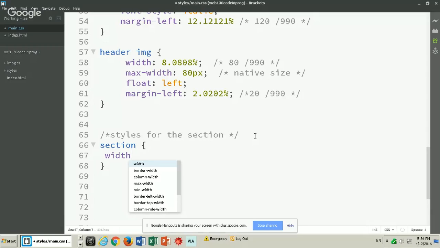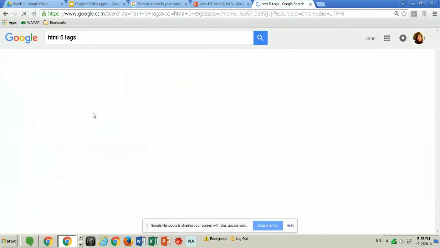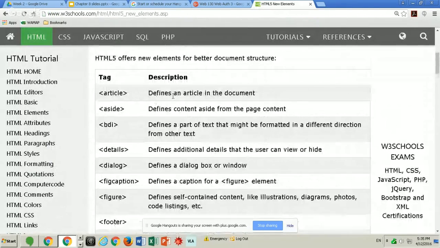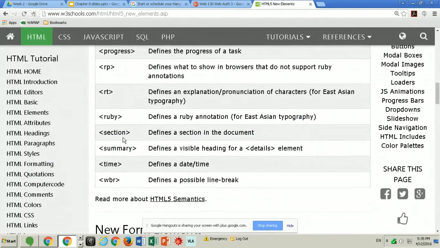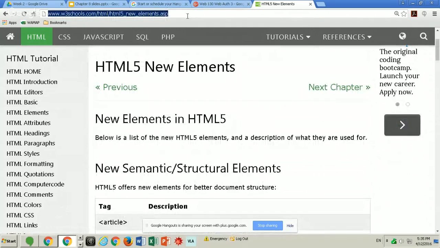Right. When is section used over article? A section can contain multiple grouped items together, and an article would be its own entity, and you can have an article within a section, but let me check here. HTML5 tags. Article defines an article in the document, whereas a section defines a section in the document. Okay, so you guys figure it out. But you can put articles within the section. It's really left a little bit for our interpretation, but they both group together content of text. Since that question arose, maybe we can look up a couple examples here.